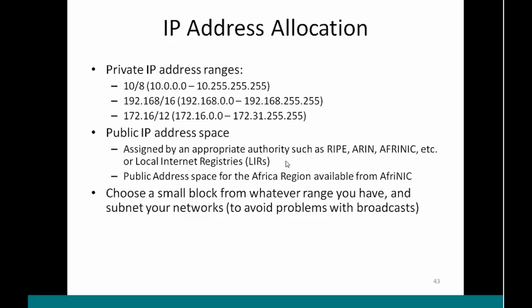So essentially, the bottom line is you have a small block from whatever range that you have, and you subnet your networks. You can think of the larger internet as a hierarchical element, where you may just get one address space, and then from that one address you create a subnet which has more of them. Then you create a subnet of a subnet, and you take that wider. Once you have this, you don't have to broadcast the address in a wide range.